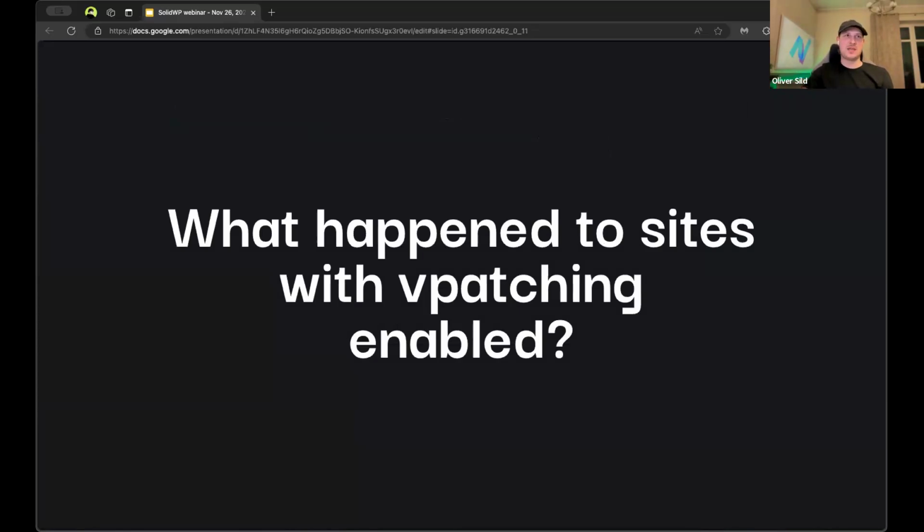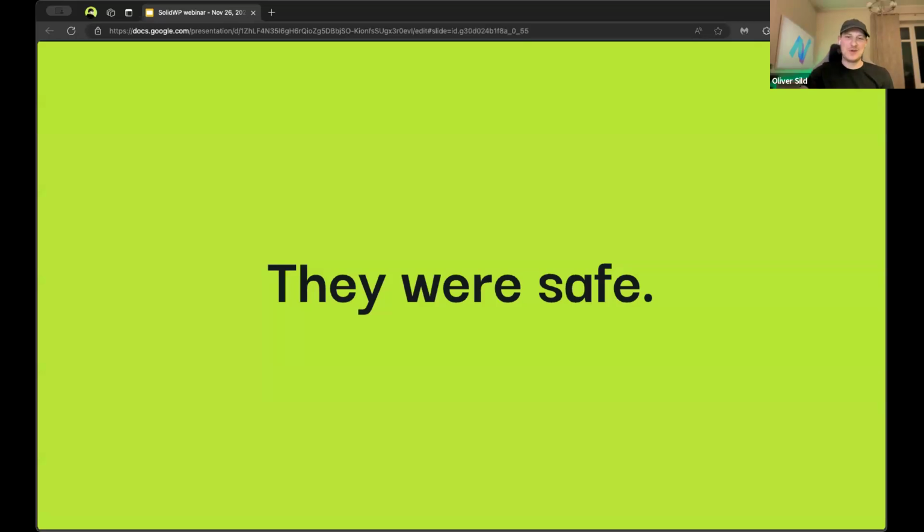Yeah, so let's talk about what happened to the sites that actually had vPatching enabled, that were already receiving the virtual patching rules to mitigate the vulnerabilities. And what happened was quite straightforward. The sites were actually safe. And we have talked to a lot of customers that have been deploying Patchstack and our partner software across a huge number of websites. And what they all saw is the fact that the attacks also started rolling in very, very quickly. And in many cases, I think there were 2 or 3 different attackers who created their own exploits, which were different ones, but the way virtual patches behaved, all of them were mitigated, so the attacks didn't go through.